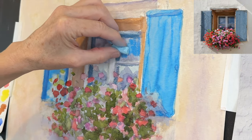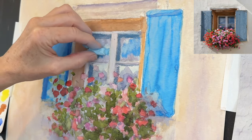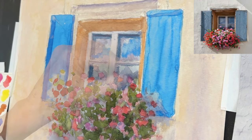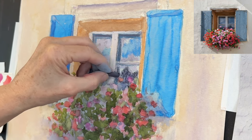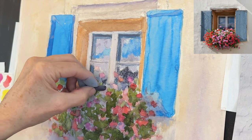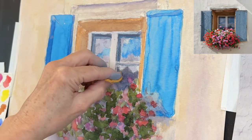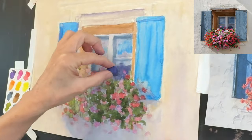Now I'm getting some of my darker areas of the sky with that pretty teal color, painting a little negatively right now, carving in between the clouds. I got a little bit of a dark neutral purple, almost a gray, and I'm just establishing some of my darkest values. Here's where I'm getting that little shadow or reflection in the bottom two panes of the window — I think it was probably a house by the shape of it. It's a neat little element. I'm going to blend it a little bit, blending with the chamois cloth. When I blend it, it really makes it feel more like a reflection, but try not to overblend.